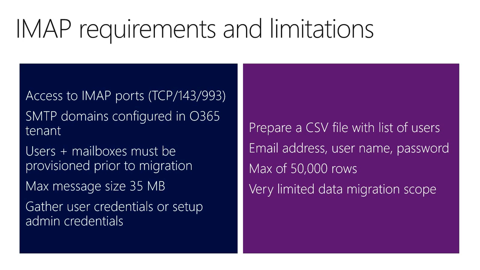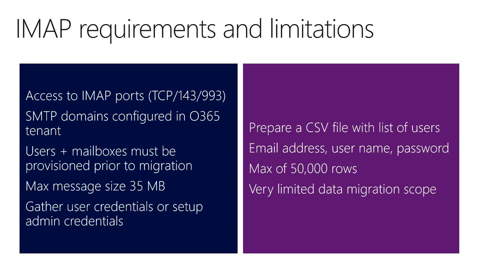Good. Then as a next step we would have to prepare a CSV file, because we can start this type of IMAP migration only based on a CSV file, in which we would have to provide only three details, which are email address, username and password. Good to know is that in this CSV file we cannot have more than 50,000 rows. Very important. But if we would have more than 50,000 users, I really wouldn't recommend this IMAP migration anyway. But it is important to take this into consideration.